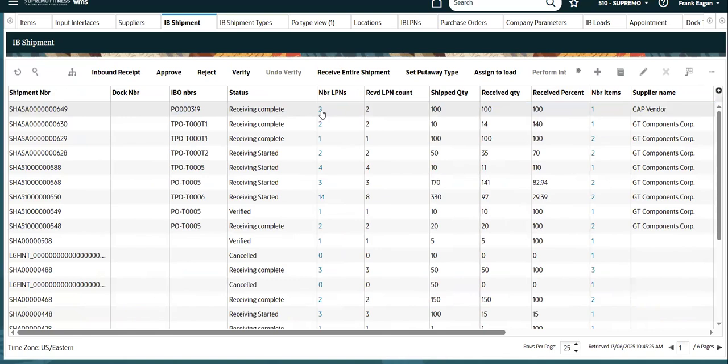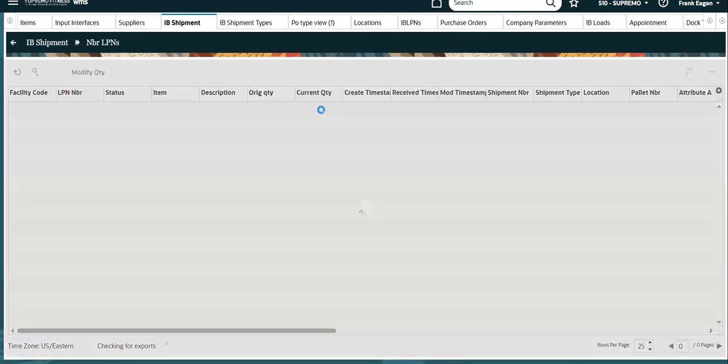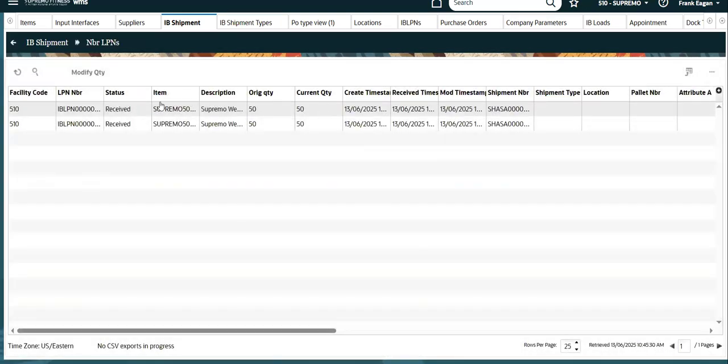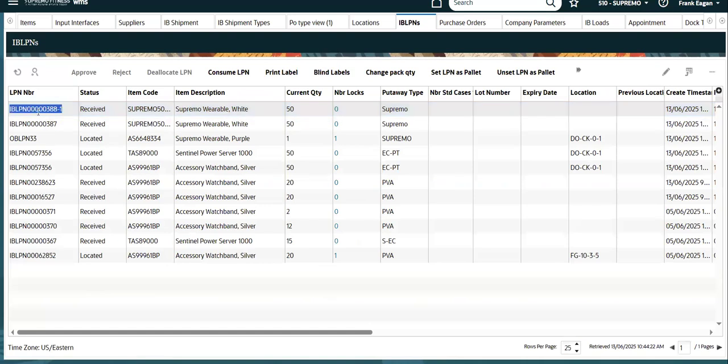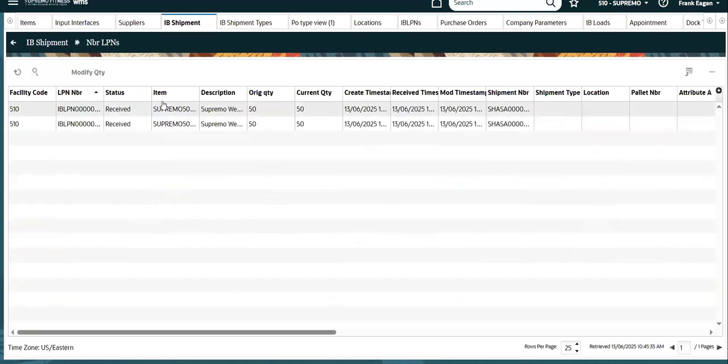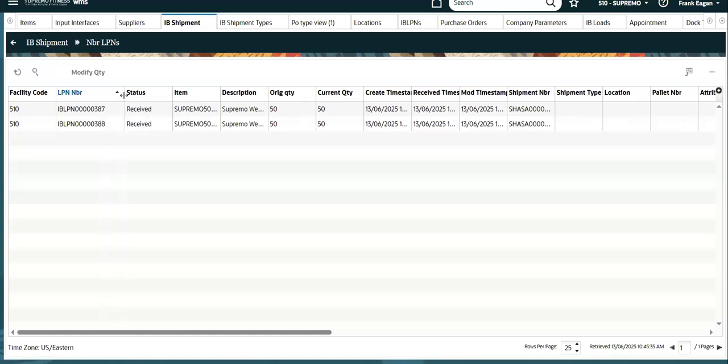That is correct. But the LPN information that you have received shouldn't be changed on the inbound shipment level. It is a part of inventory. In on hand, you will see the change. What you have received at the time of receipt, you cannot change. Okay.